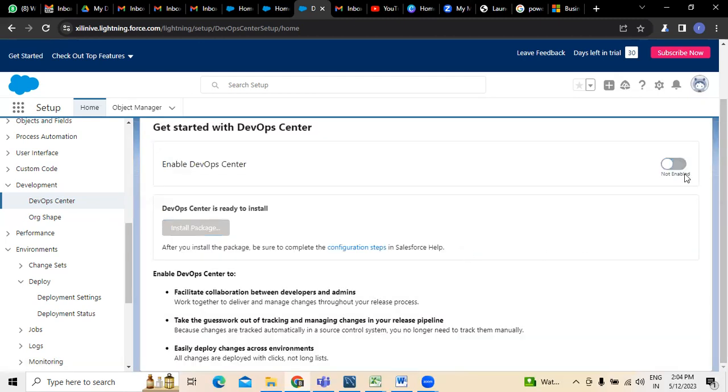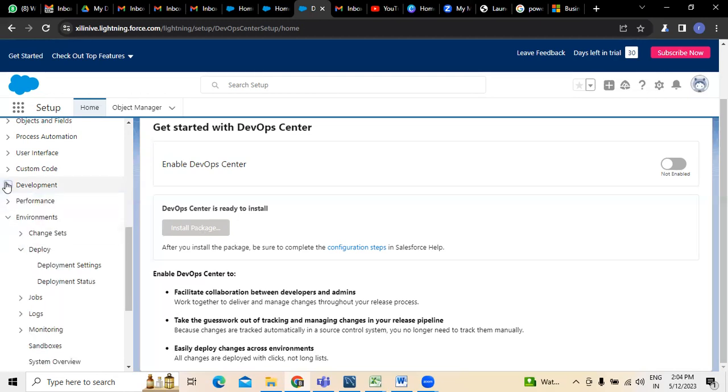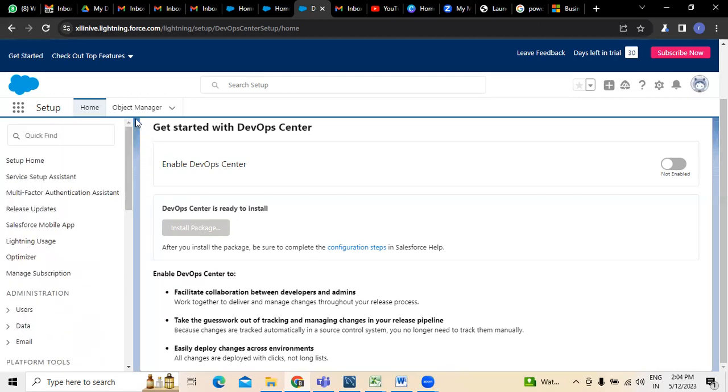Whenever we are enabling it, the option is that we have to install some packages for it. But make sure the people working in the development environment in Salesforce on our team have good awareness about the DevOps environment and everything. Then only are the settings required. So this is subject to usage. Whether we require integrating this DevOps environment or not is absolutely our choice, subject to usage, in reference to the development part of it.